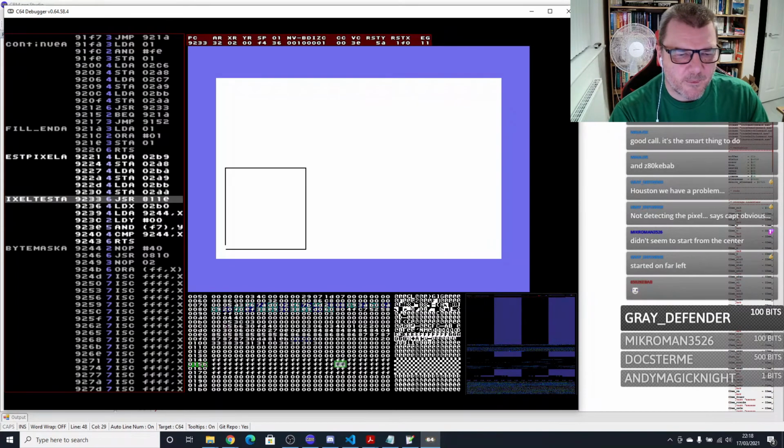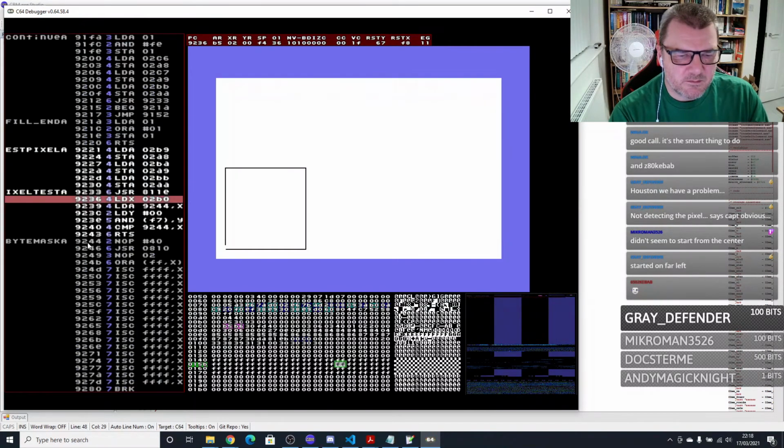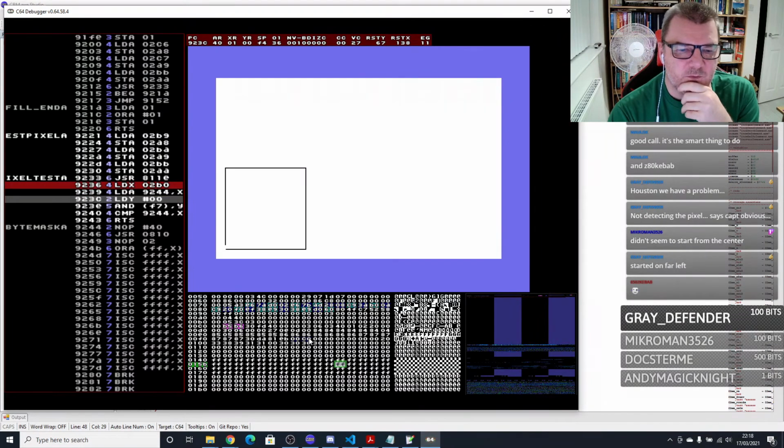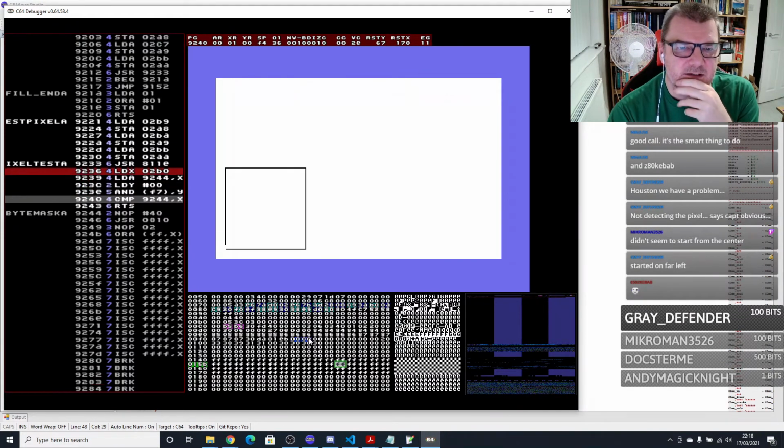Put a breakpoint there, so it goes through it. It's still C00, so it's just working it all out to the same thing. So X is 1, so it loads 40, ANDs it, gets 0, so it carries on.